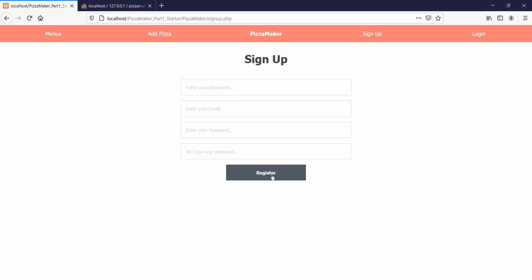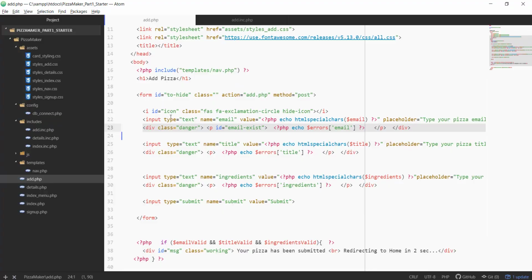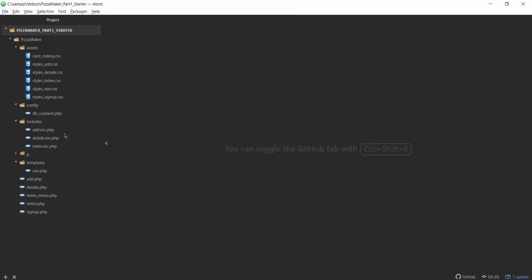If we submitted no input fields at all, no values at all, this is going to raise an empty field error. Okay, so we're going to do the same trick here. I'm going to have an empty div after each input field.